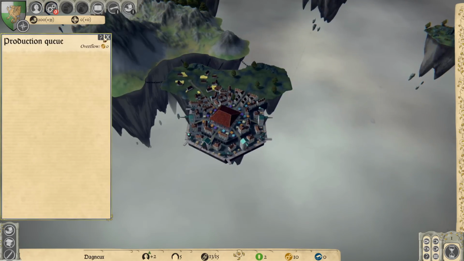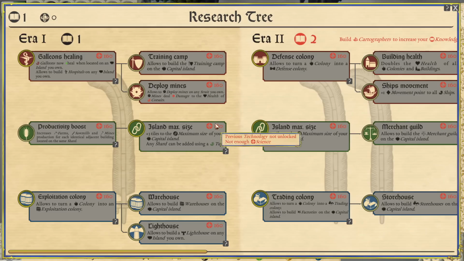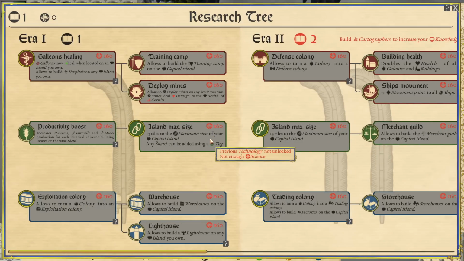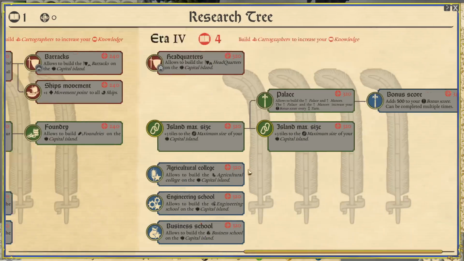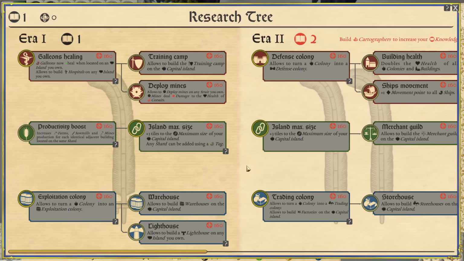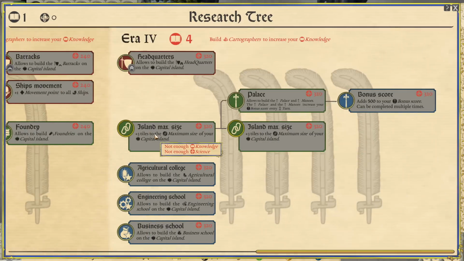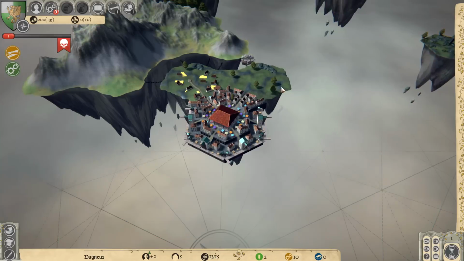at. Over here, we have our production queue for building things. We have our research tree. It's not the most enormous or the most gilded of skill trees, but it is functional, and there are some fun little things in there. I think it could probably afford to have a bit more expansion, but it's fine.